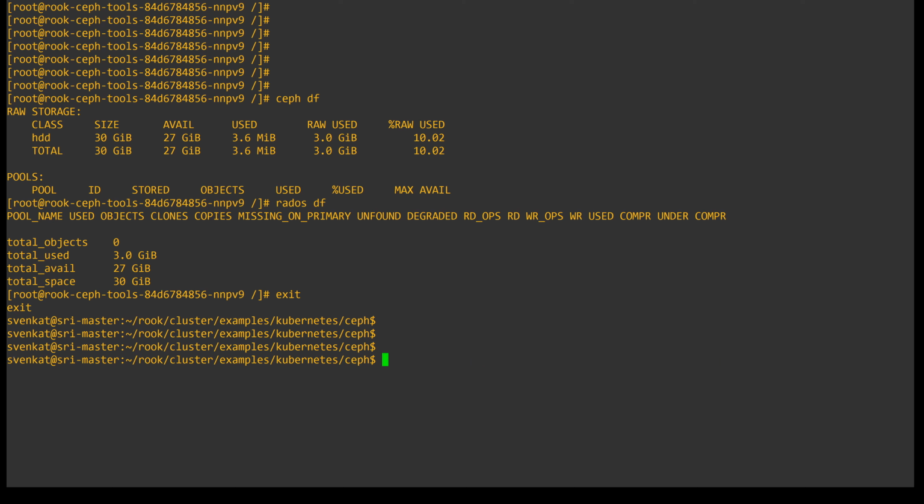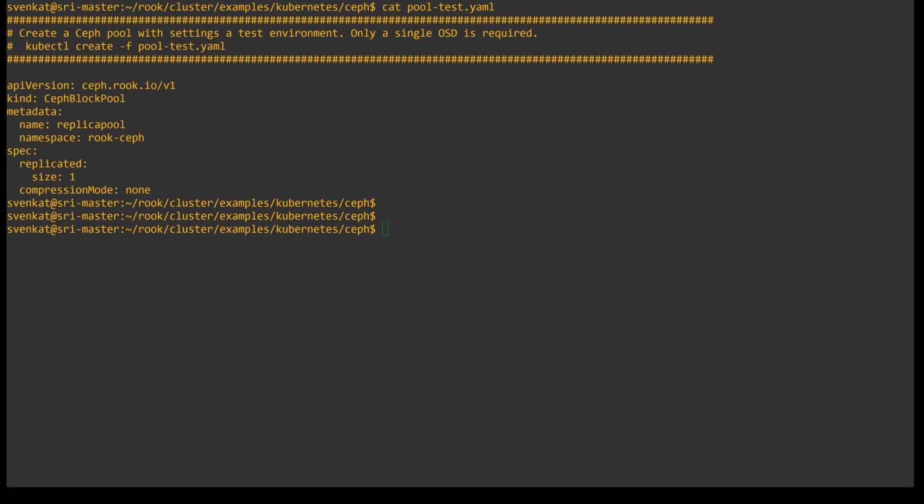So now the next step is to get on this storage class and persistent volume claim and persistent volume and so on. Before that, we need to create a pool as well. So let's get all those things started. So let's create a pool in this Ceph cluster.